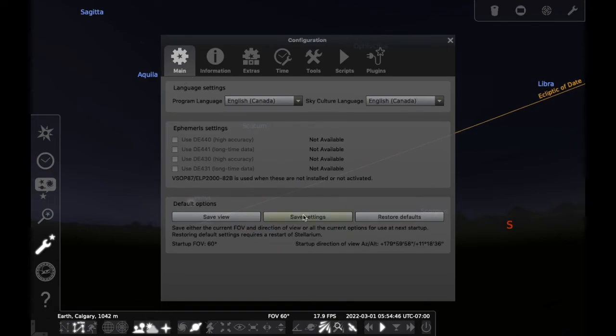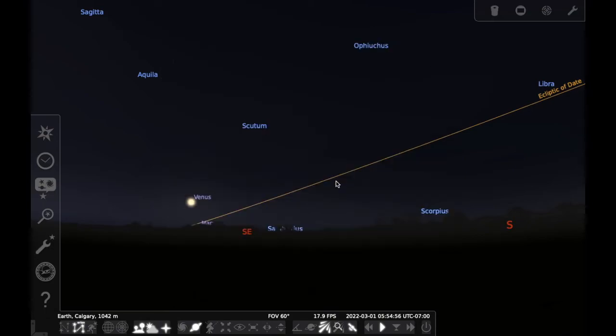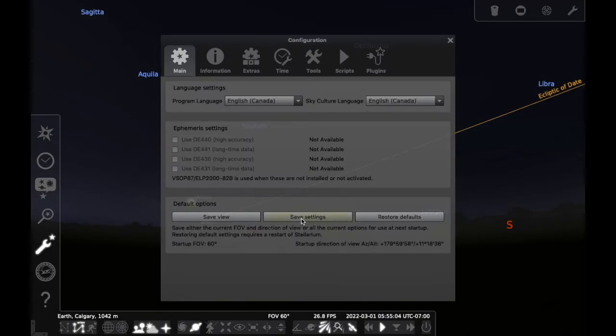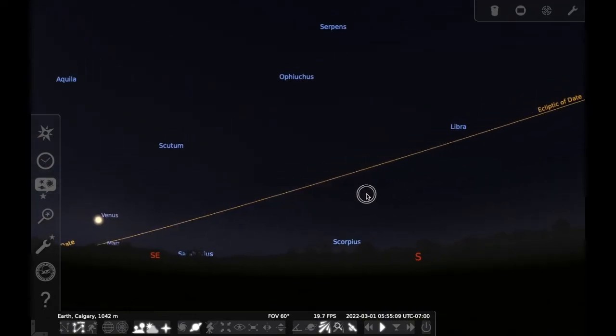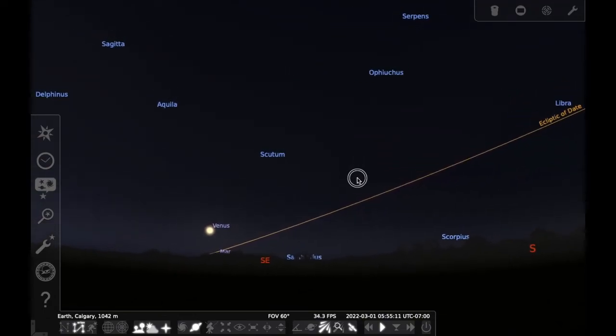I'm not going to click that because right now I have all of my default settings saved, but as soon as you get things set up the way you like to, you can just click Save Settings, and it will open Stellarium the exact same way that you left it. Whenever you save your presets, you'll want to come in here and just say Save Settings so that you don't lose anything that you might have updated or tweaked the last time you used it.